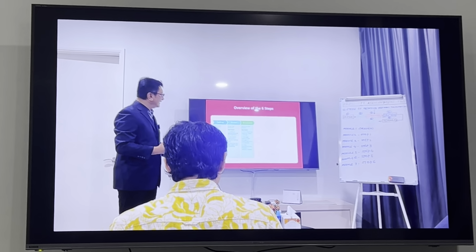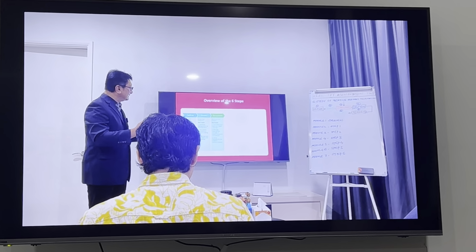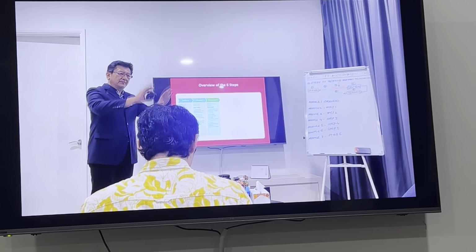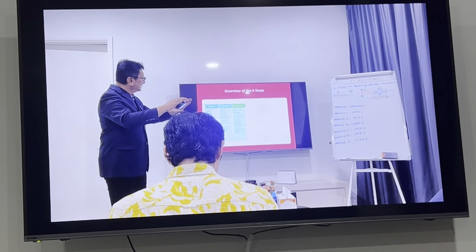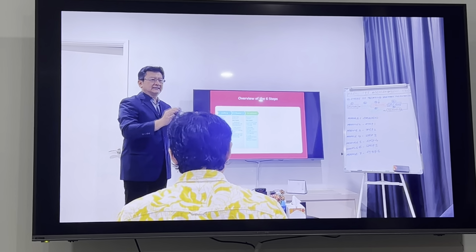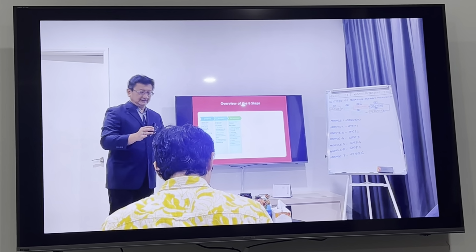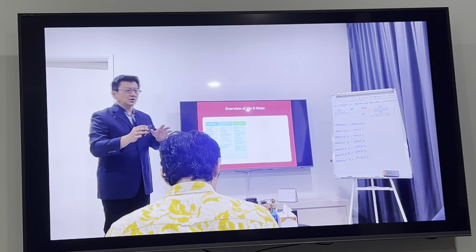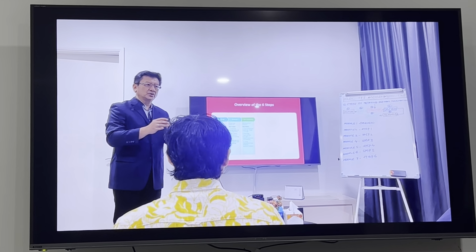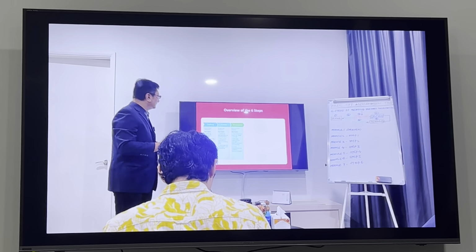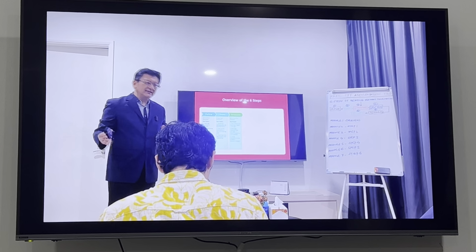In this case, we need to do the message mapping from the key message. How do we have the supporting evidence? For example, we have the graph, the trending, to show the issues, to show the problem, and also what the evidence is to support that.